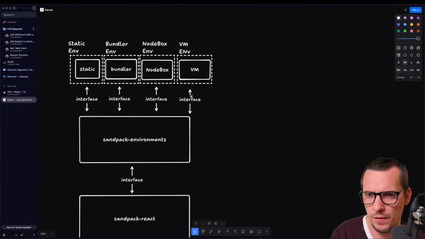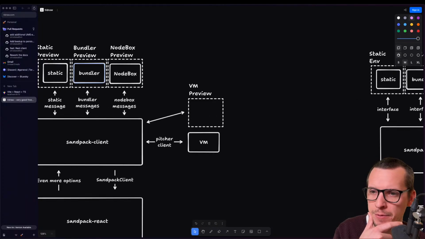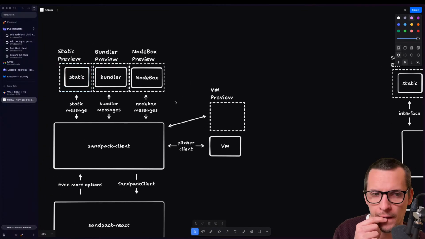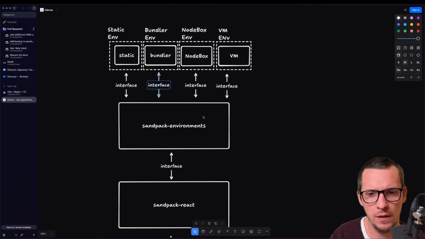Yeah, I'm not really good at drawing this. The whole point is that I want to show that there's an encapsulation here. But yeah, whatever.